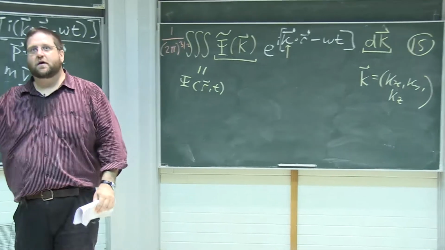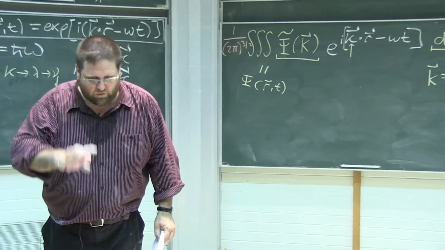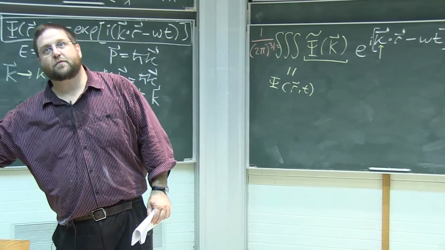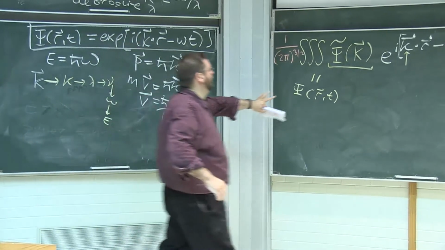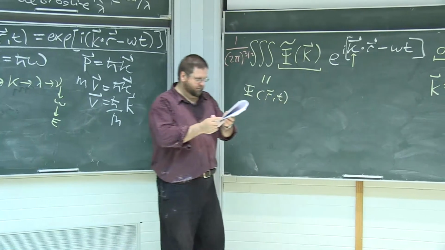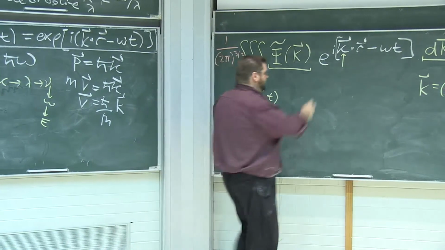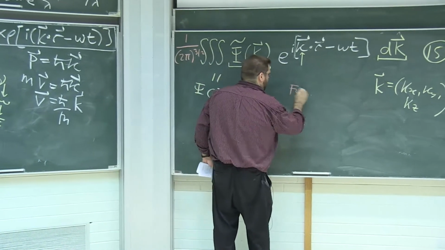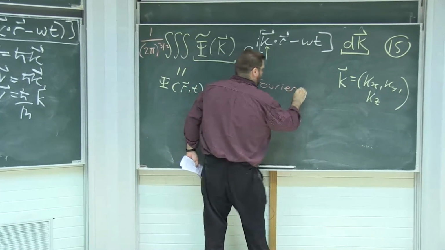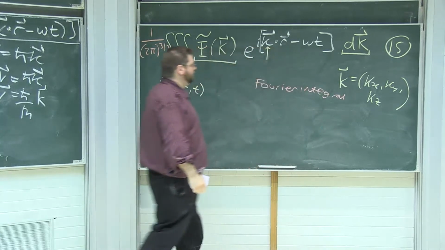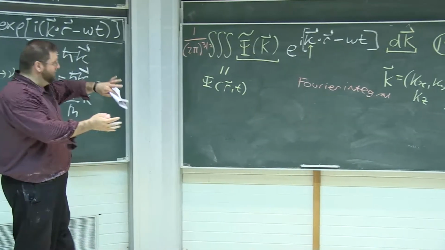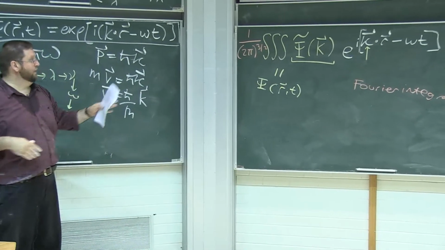Again, the analogy: you listen to someone play a chord on a piano, and you think of it as a sum of notes. Here we see an arbitrary wave function, and we think of it as a sum of plane waves. This object here, by the way, is called a Fourier integral. When you express arbitrary functions as sums of plane waves, that is a Fourier integral. This is synthesis, adding up plane waves to give an arbitrary function.